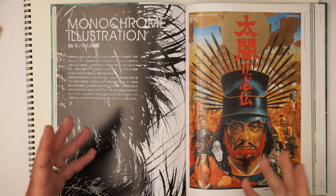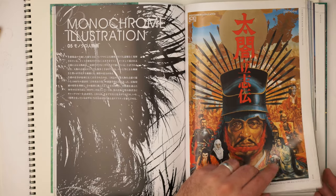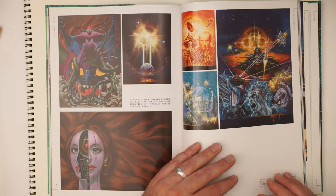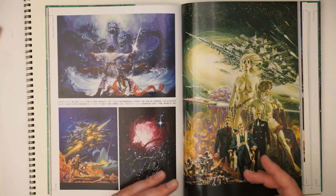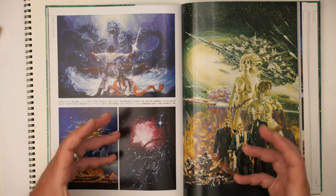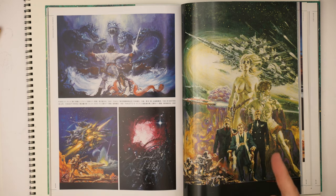And again, you can just see it again and again. There's so many images in this book, and you can just see that basic idea repeated over and over. So yeah, really good example of poster design and how to encapsulate a story in an abstract composition, combine various subject matters into a single image.